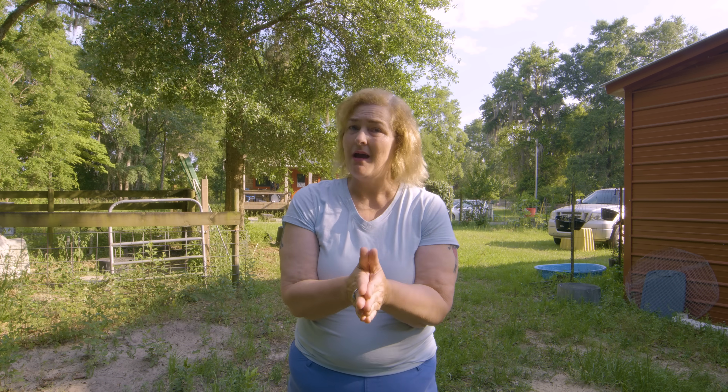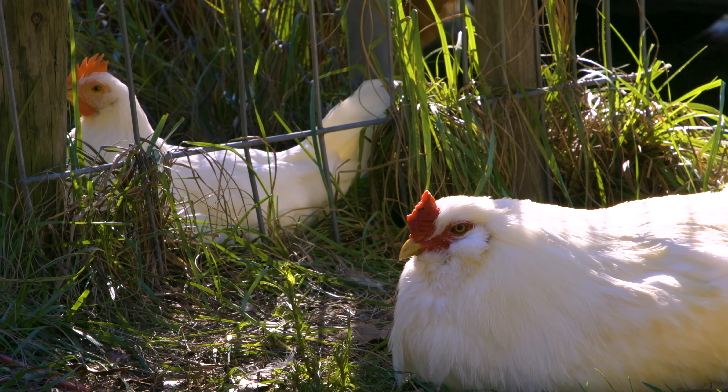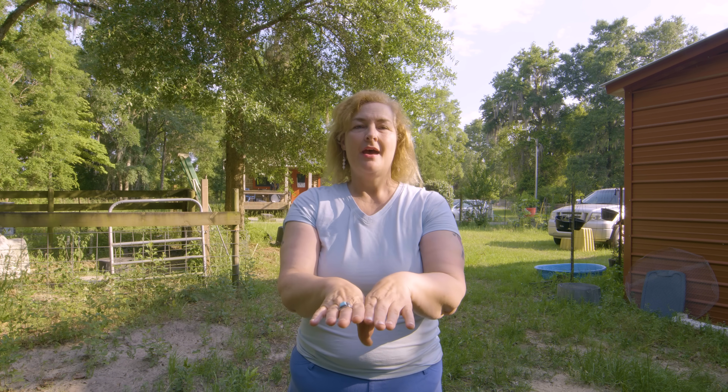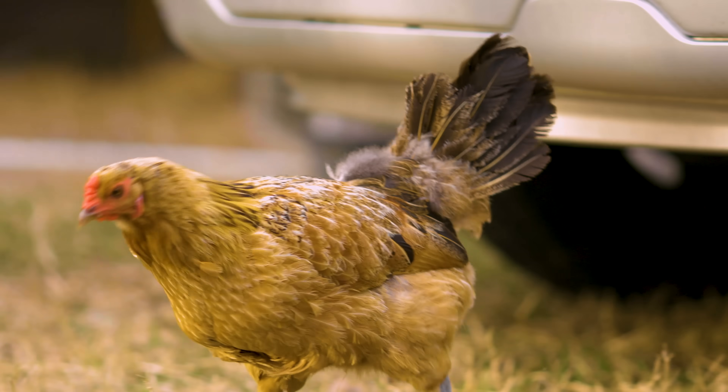It takes a huge amount of calcium to make the eggshell every day or every other day. If you provide calcium, those eggs will come out like clockwork — you can just depend on it. The muscles in the back of the hen also need calcium to push that egg out every day; those muscles need to contract to get the egg down and then lay it. I also have a video about what exactly happens when a chicken makes an egg inside, and it's good to know all this stuff to help you take better care of them.